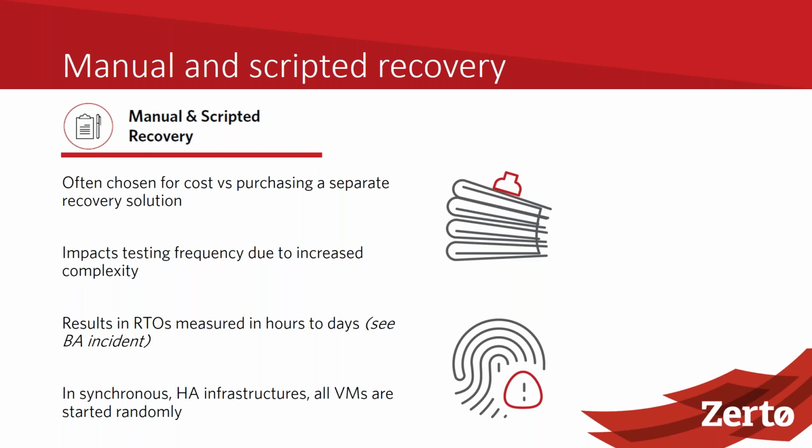And sometimes people do test once a year and it actually doesn't even completely work. So they never have complete faith that they can do it, and maybe they actually can't reverse failback as well and replicate back once they're failed over somewhere. So you're looking at RTOs, especially manual or having piecemeal scripts. RTOs are going from hours to days. The backup mentality, I used to be a backup admin for a while, and you look at 24-hour RPO and then 24 to 48 or 72-hour RTO. The recovery time to get servers up and running just can't happen in today's 24/7 world.